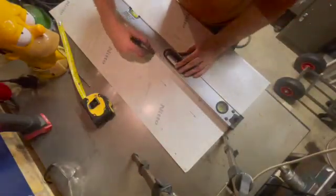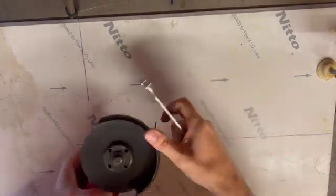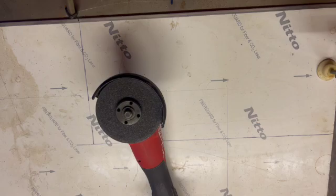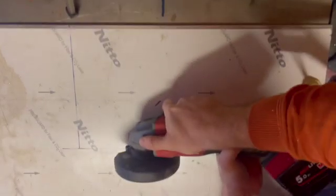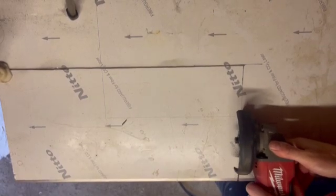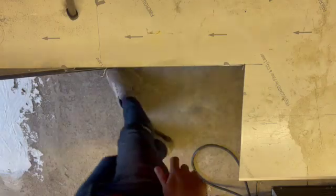Just marking out a piece of aluminium now for the base of the trolley, so we just mark this out with a spirit level, and then we're going to go ahead and cut it again with the angle grinder once we've put a new disc on the angle grinder, because as good as they are, those thin cutting discs don't last very long. So that's the plate all cut out, ready for the bottom. That can be fitted now.